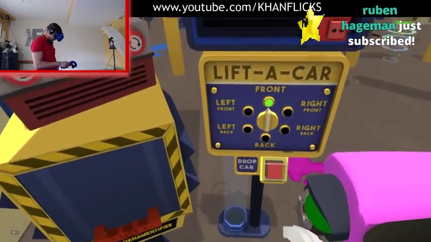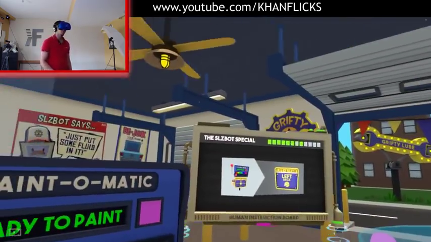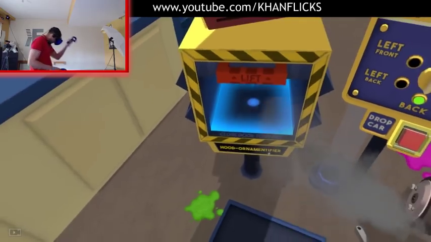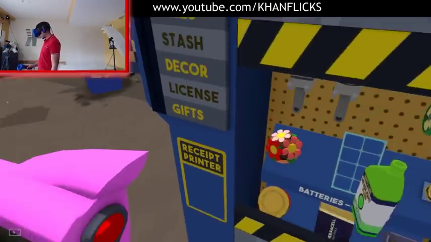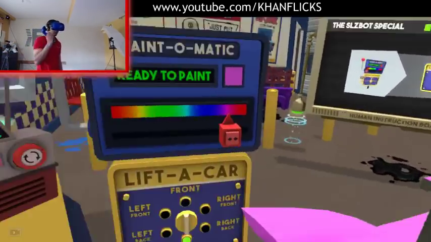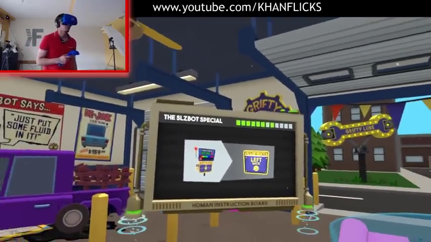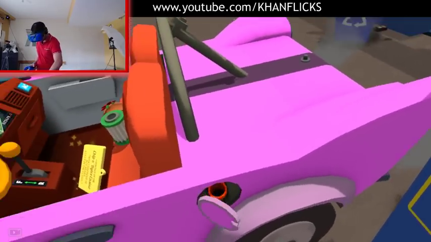Lift. Where is a lift a car? So there should be a lift a car on here somewhere. There's a drop a car, a lift a car. So I'll put it back. Okay. What am I doing here? Drop car? No. Not sure. Lift back. I don't see a lift a car button here. Lift back, lift front, drop car. That's drop car. Lift a car. Left back. I'm sorry. I didn't even read that. There we go. Let's try that.